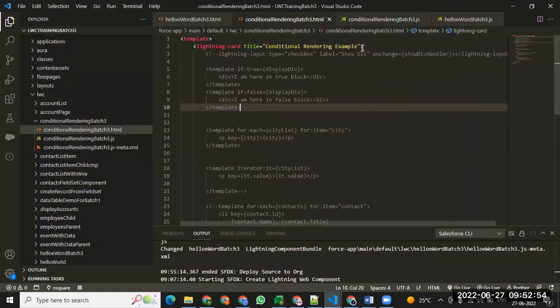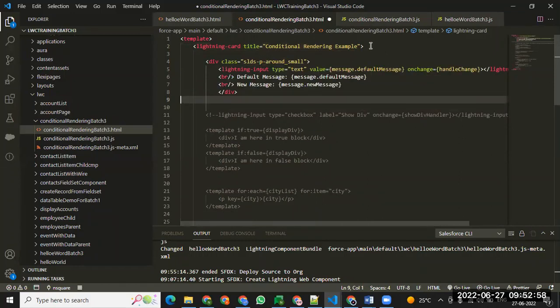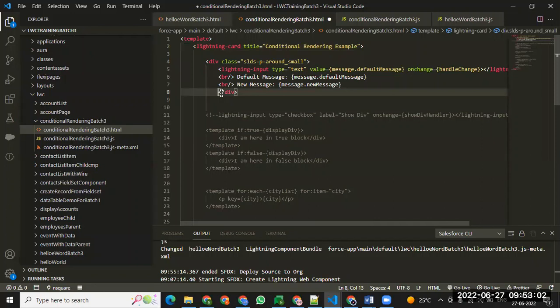What I'm doing is, on the UI side, I have taken one lightning input type of text, and value for that lightning input is coming from the default message, from the message object type of variable.